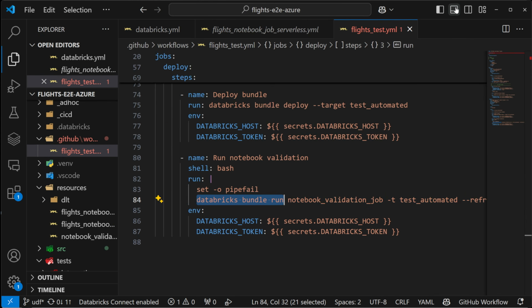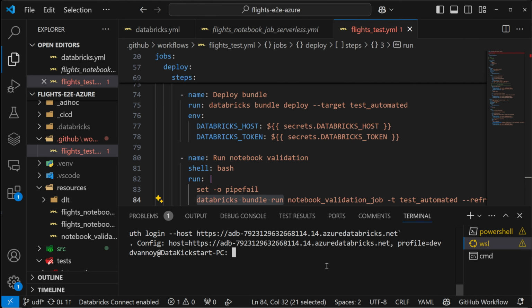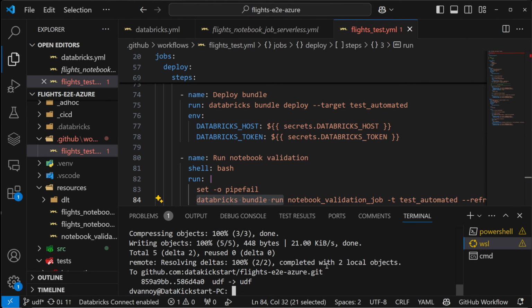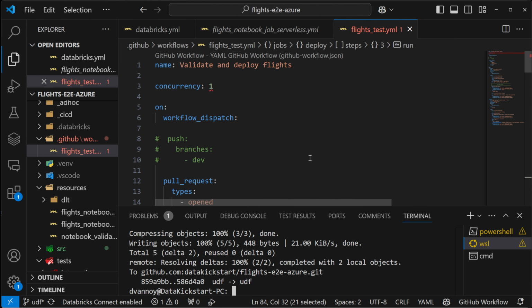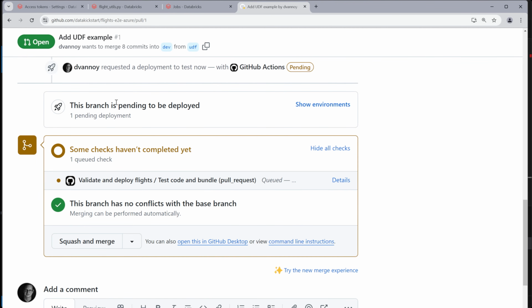What that looks like then is, if I push up, remember we created a pull request earlier, I'm on the same branch. If I do a push of my latest code changes, it should actually trigger the first step of this, the validation, to run again. Then once we do our merge, we'll see that other step run. So let's go take a look at this in action.